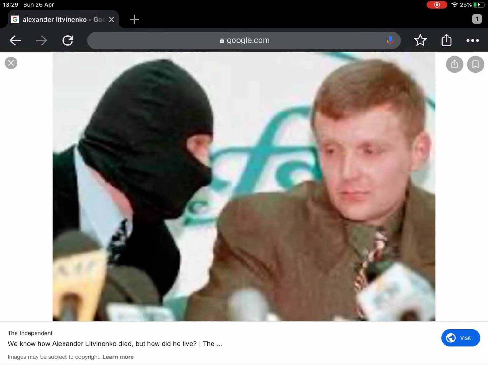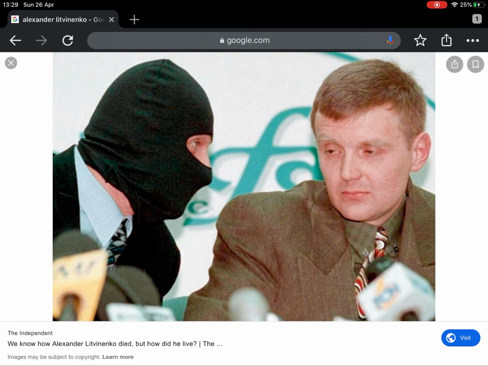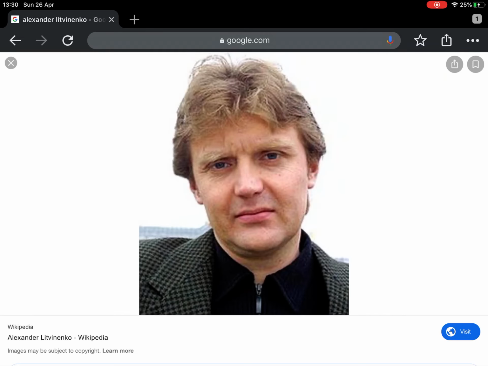Now, Alexander Litvinenko was ex-KGB, and he went over to live in London. And he became a minor celebrity because he wrote a book exposing all of Russia's dirty little secrets. And people obviously took a little bit of offence at that. So, posing as a businessman, a Russian flew over on a British Airways plane and decided to meet up with him. And they met in a sushi bar, and they had a cup of tea, and they had some food.